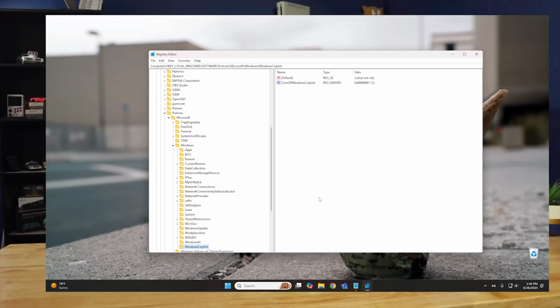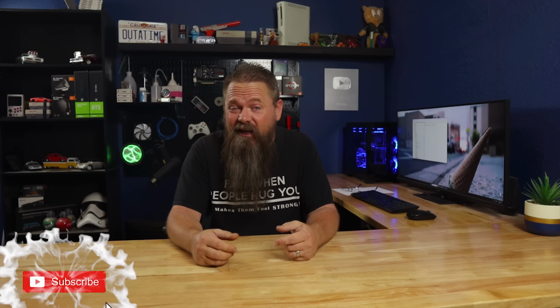Now, if you have a system with Windows Recall enabled, then this should disable it for good. In theory, this should apply to systems that don't yet have Windows Recall on them. So that way, when you do receive it in an update, it'll just be disabled from the start and you'll never have to deal with it. But I'll have to revisit this subject once Windows Recall becomes more commonly available and we can actually look at ways to strip the code from Windows completely. I'm sure that will probably be the best solution, but I'll have to wait until I can actually run it before I can figure out how to get rid of it.